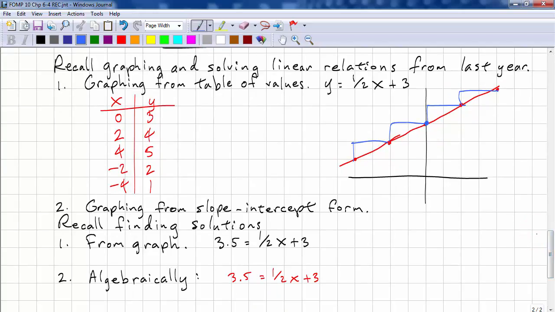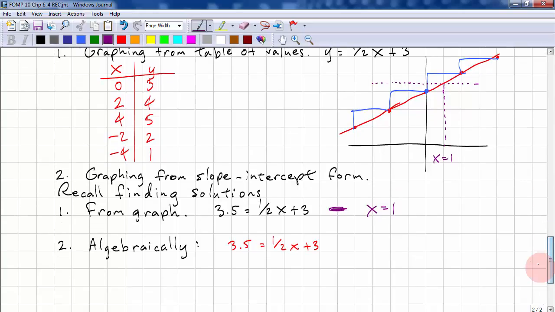You also have to know how to find solutions. So if we have this function equal to 3.5 and we have a graph, we just need to find 3.5. 3.5 is here. That's the y value, the dependent value. We take this dependent value, go down, and then we get our x value, x equals 1. So from here, you can say that x equals 1.